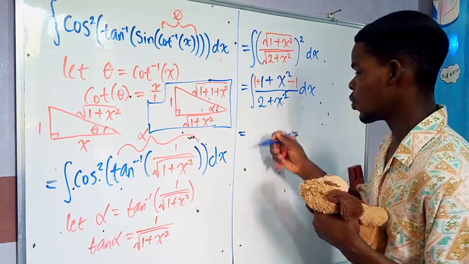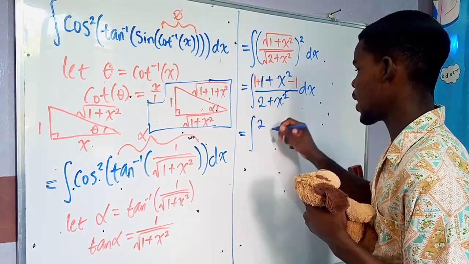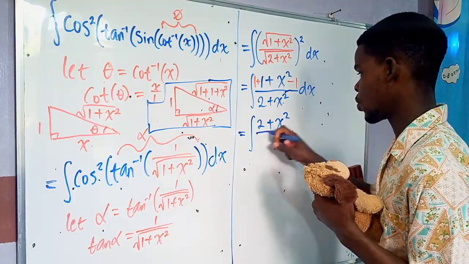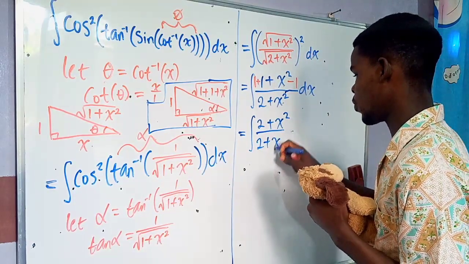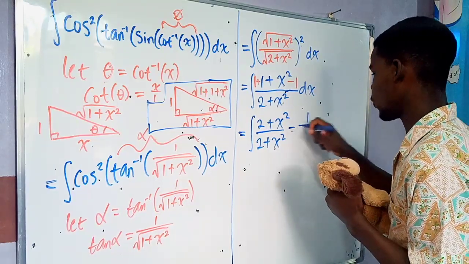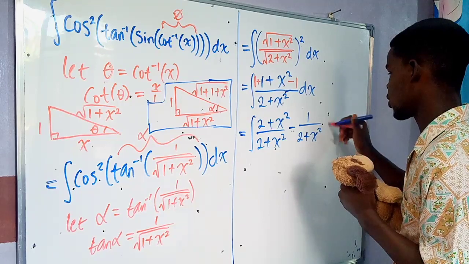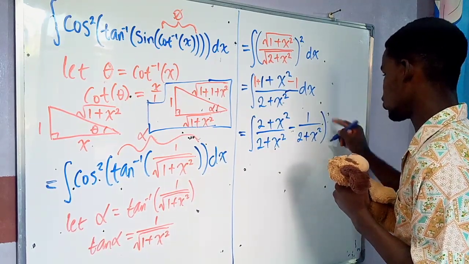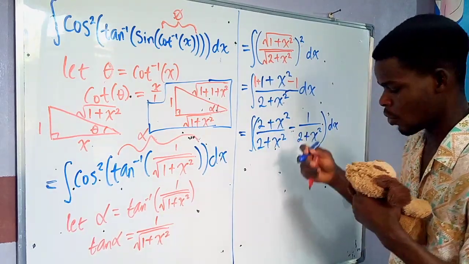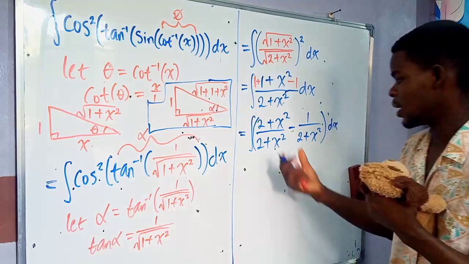Good, but you notice what we're going to have when we do that. 1 plus 1 will give us 2, and then we add it with x squared. And in fact, let me split the fraction at the same time. So we're going to have 2 plus x squared at the bottom, and then we just have negative 1 hanging out. So we're going to have negative 1 over, we're going to maintain the same denominator. In fact, that is what it means to split fractions. The denominator stays the same, just that the numerator, you can split them, provided you're having an addition sign or a subtraction sign between these terms you are splitting. Okay, like in this case.